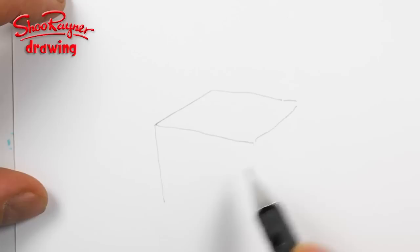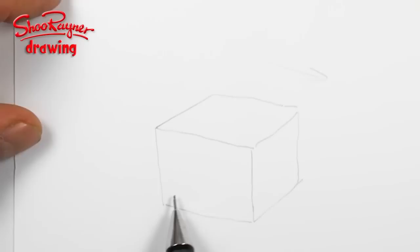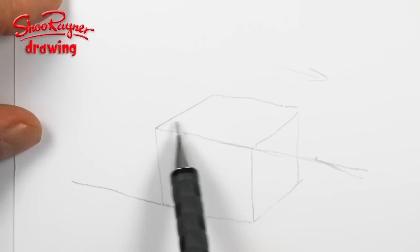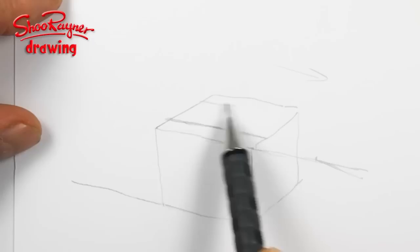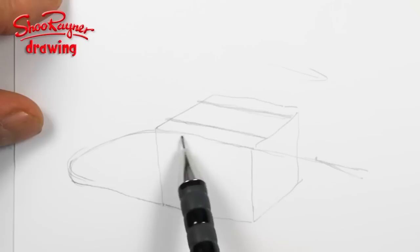We'll draw a box first, like that. And then we'll have it going in this direction, so that's going to be the front. We'll want to extend that line out that way and extend this line that way. About halfway there it actually wants to come down a little bit as well. So this will be the track on the side, and you'll want to have a kind of double thickness on that side. This is now going to curl around like that.